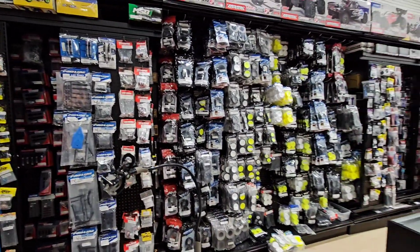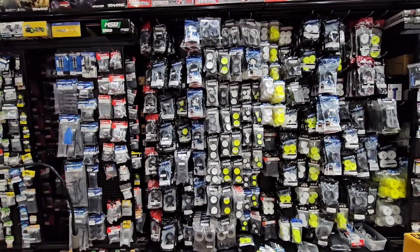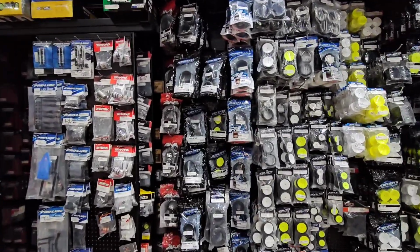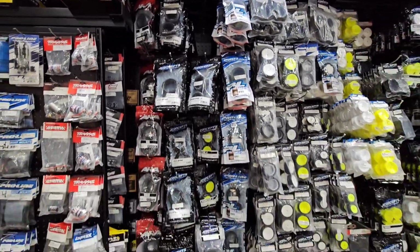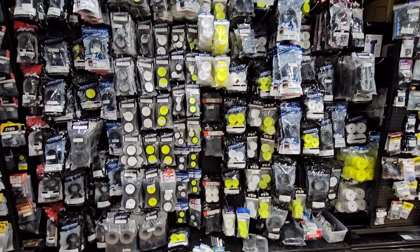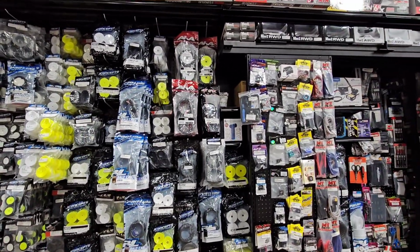Tires weren't done when I took my last video, and boy, did we have a lot of tires. Well, all the important tires are now front and center for everybody to see. So you can see here pretty much all the tires that work on our track. So starting with AKA, J Concepts, Pro Line, that's your 10 scale stuff. Then you got your carpet off-road stuff. Carpet off-road is going to be starting real soon. You got your mini stuff. Mini off-road is going to be starting real soon. Then wheels. Then you got your truck tires. And then over here you got your 8 scale tires.